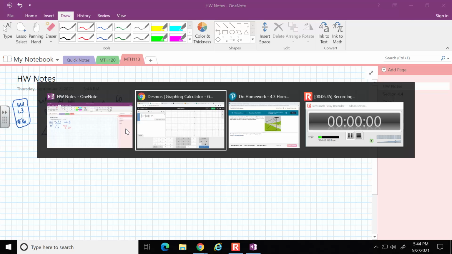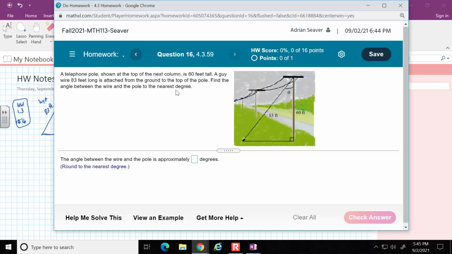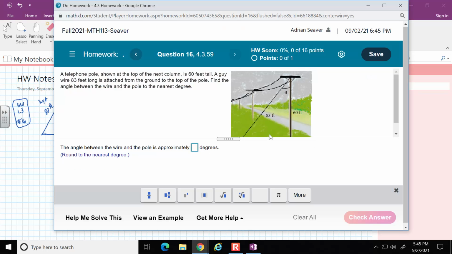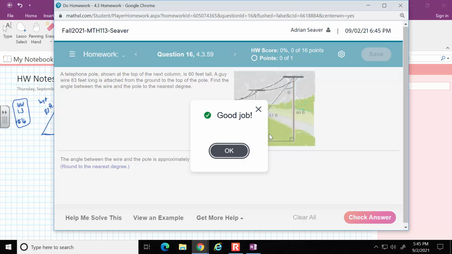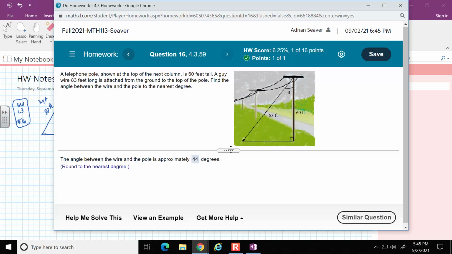So let's look back at the problem. It says to the nearest degree. So to the nearest degree, that would be 44 degrees, if I've done that correctly using this calculator. Okay? Does that make sense? Any questions on that? Now, most of your calculators may be in degree mode by default. So that's another reason I use degrees a lot for some of this, word problems in particular. Okay, so any question on that one?